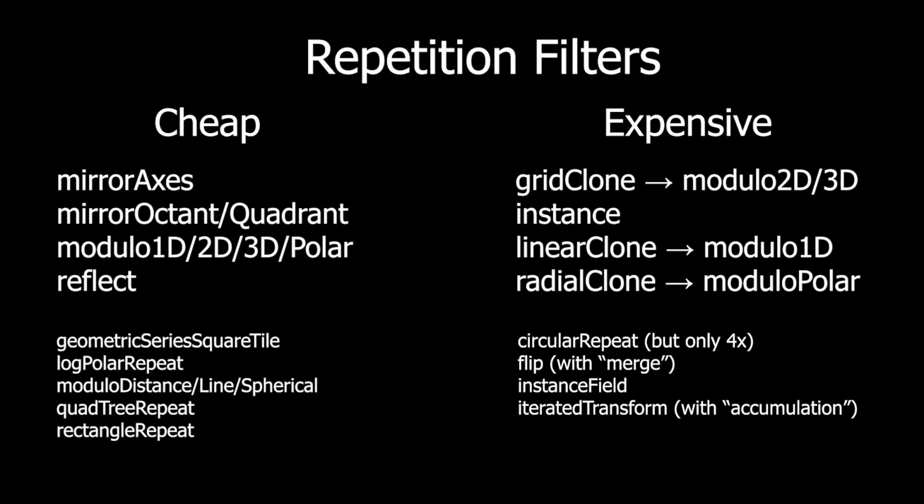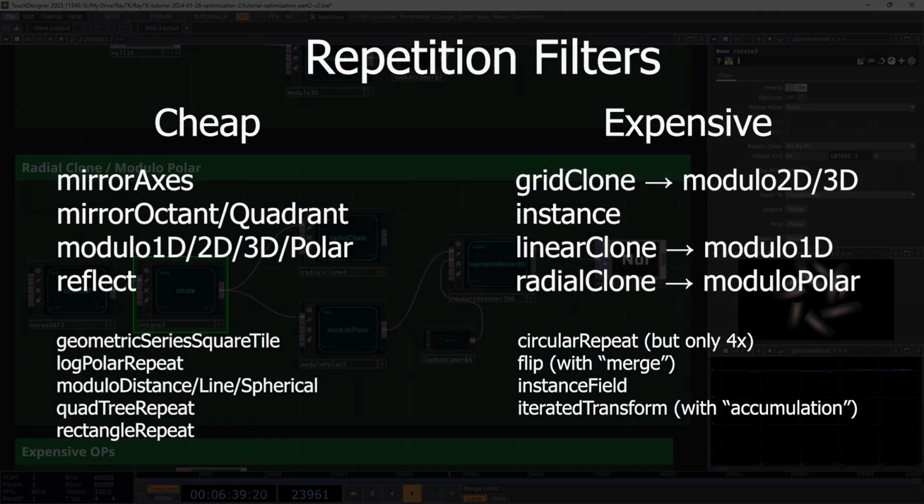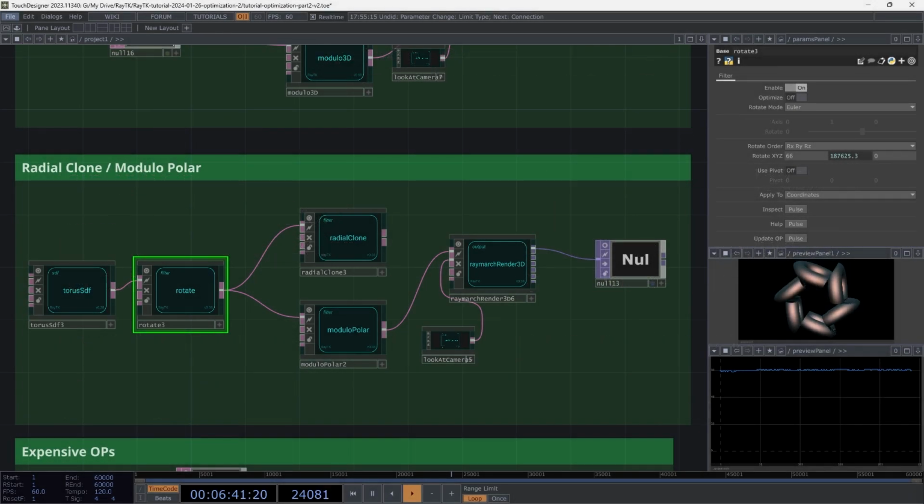So this information is also on the documentation site, and I'll put a link in the video description to that. That's it for the repeater operators. And there are some additional ones that are just expensive on their own, even without any duplication involved.